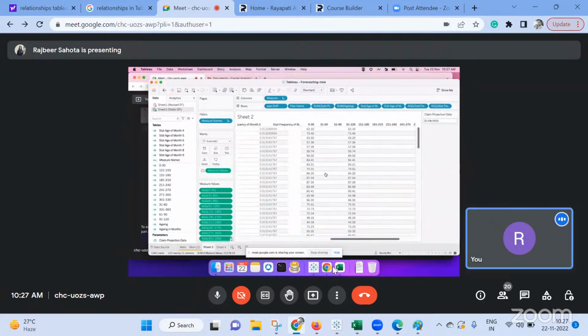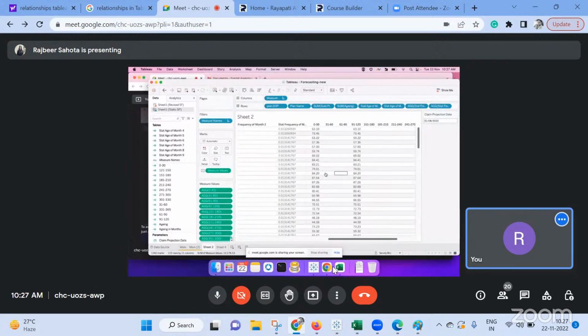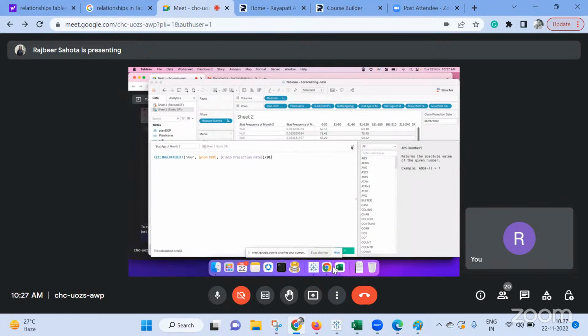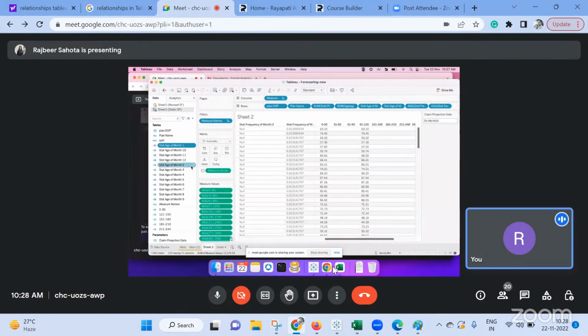We talked about the blending field. In the calculation you are using sum, and I asked you to convert that into dimension in that calculation. Can you open that calculation? Can we do it right now? It keeps going on a loop. Open the calculations, stat age. It's not this one.